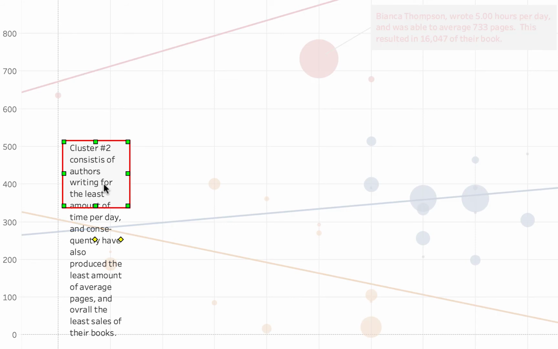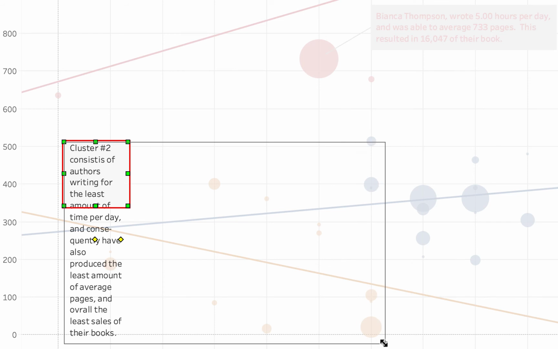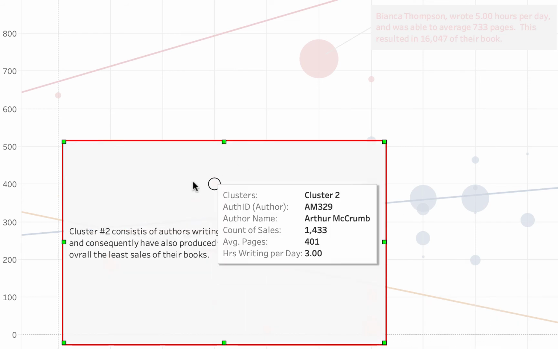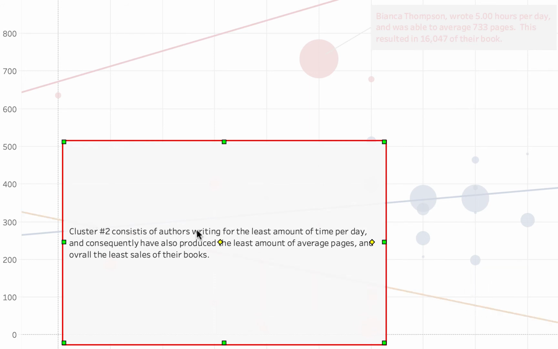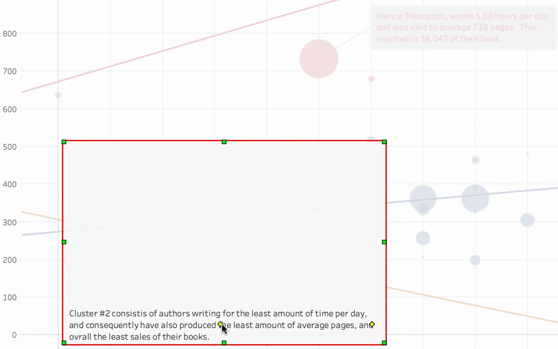So the first thing I'm going to do is just click anywhere within that annotation. You could use any of these green areas to resize this. So I'm going to resize this as closely as I can, so it's covering all of the yellow marks. I'm going to take the text I wrote, and if you notice that little yellow in the center, that's going to allow me to move that mark. I could keep it within this area, or I could place it above it, or I could place it below it. I think for right now I'll place it below it. If it's covering up marks, I will change it.